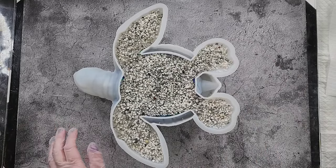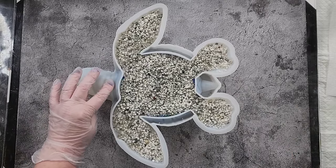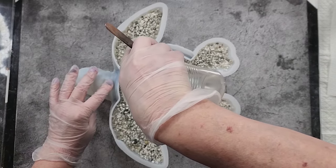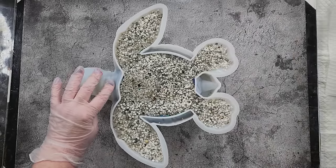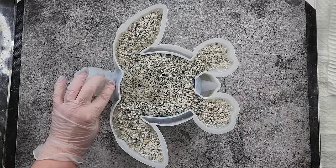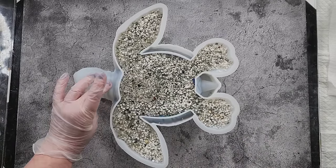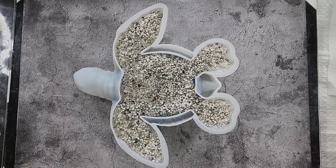There we go. I've still got a bubble in there for some reason. Add a little bit more resin. I don't want to put too much resin in because I want enough room for the pebbles. All right, I'm going to get another scoop.